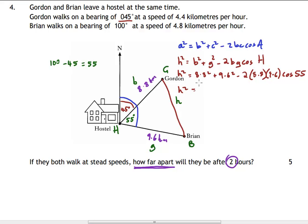So continuing through to work out h squared, this is where you'd reach for your calculator and key all of that in one go, making sure your calculator is in degrees mode, that there's a D or DEG at the top of the screen. It gives you a value for h squared, which is 72.6885, and some more decimal places. You wouldn't want to round it there, just keep that value on your calculator and then take the square root to find out what h is, and h turns out to be 8.5257 and some more decimal places.